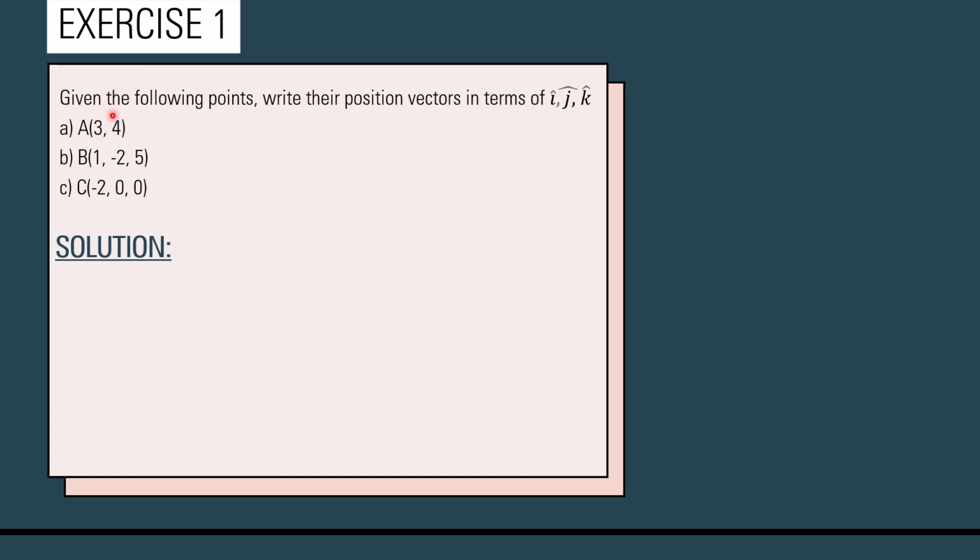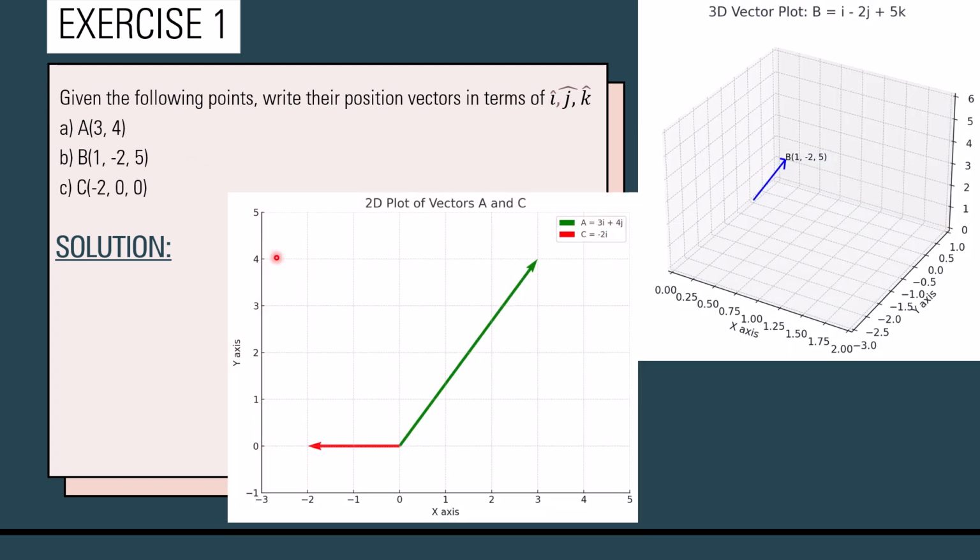Now we're going to make the position vectors. In these kinds of questions, make sure you draw the position vectors or draw the vectors in space, in the Cartesian coordinate system, so that it's easier for representation and also will earn you marks. All right, so we're going to start. We have point A, which is (3, 4). So it's located from here. We can directly see it's in x and y. Okay, so 3 is for x and 4 is for y.